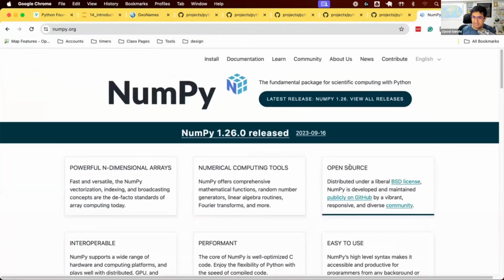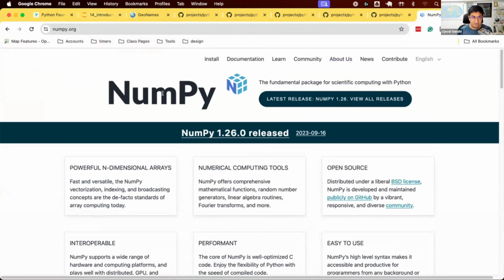NumPy allows you to work with these objects called arrays. You can think of a list as an array. You can think of a data frame as being represented by an array. You can have n-dimensional arrays. So NumPy doesn't put a restriction like pandas that I only want two-dimensional data. NumPy can work with multi-dimensional data. You can do matrix multiplication and all the other kinds of scientific operations that you need to do.